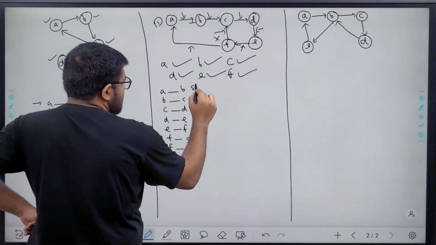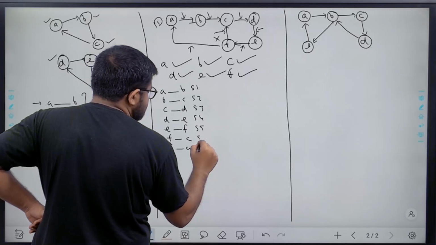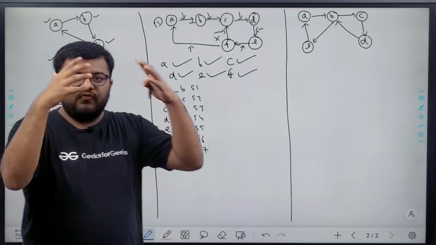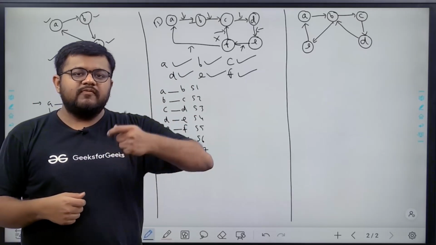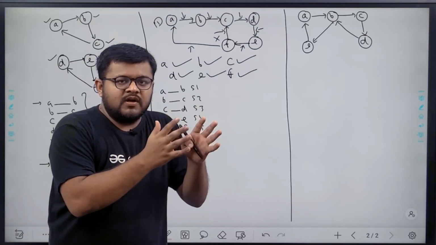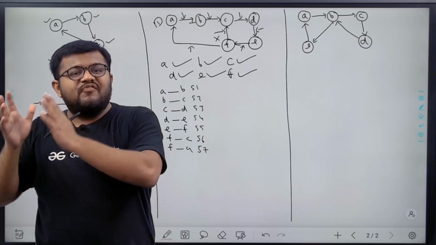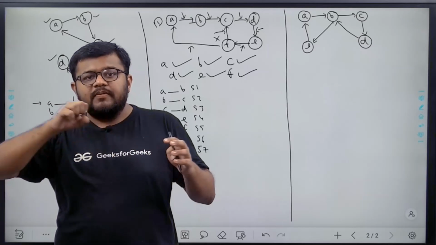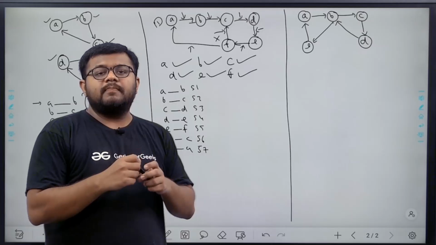Now let me name them S1, S2, S3, S4, S5, S6, S7. Okay. Now understand one thing. If I want to form a complete circle, each string can be attached to two other strings. One with the help of the starting character and one with the help of the ending character. So if one string has character C, let's say at the end, it can be used by only one other string which has C in the starting character and combine them. Multiple strings with C as the starting character cannot be chained, otherwise it will not form a complete circle.